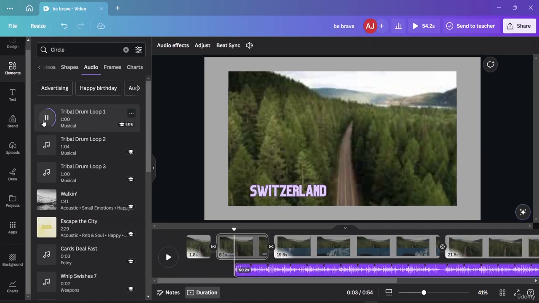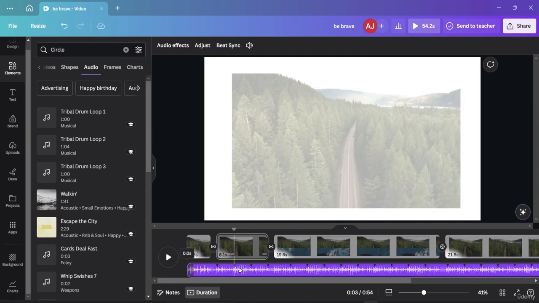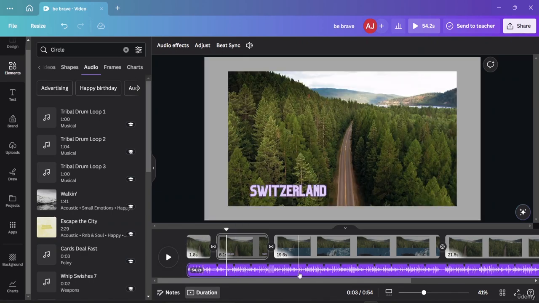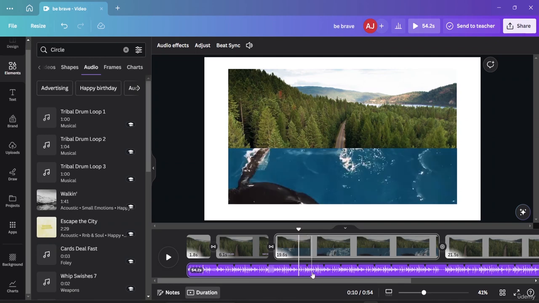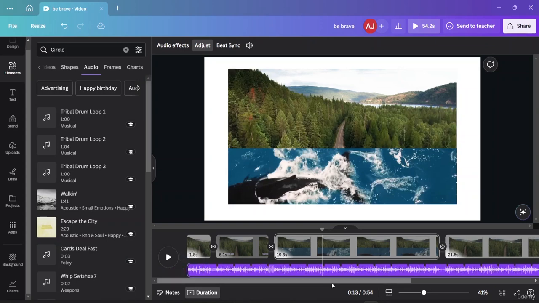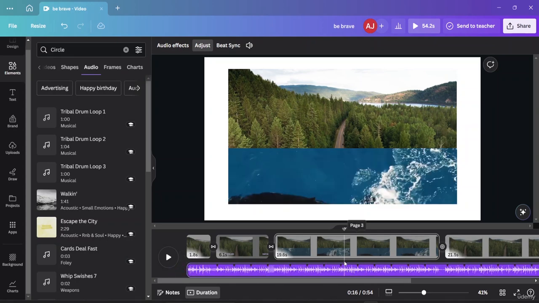If I want to use this audio, I can use it from here. It shows me till where I want to use this audio. If I want to trim this down, I can trim it, or if I want to start it from the beginning, I can click here. Here I have this video option, where I can extend the timing of this audio, or decrease the timing of this audio, or put this part out.